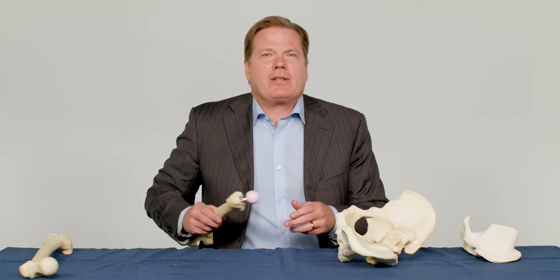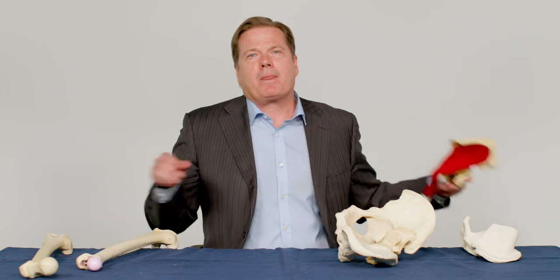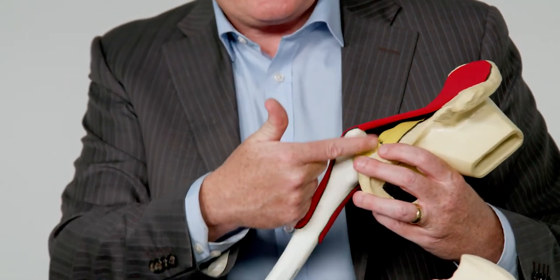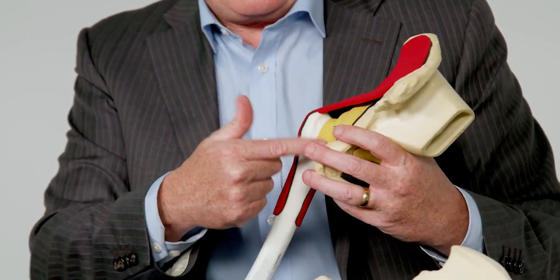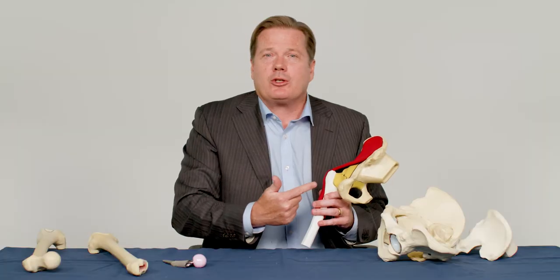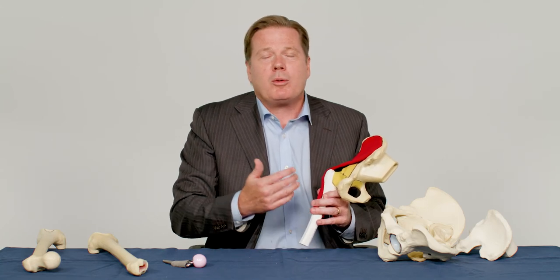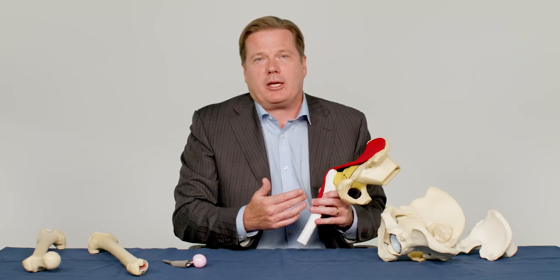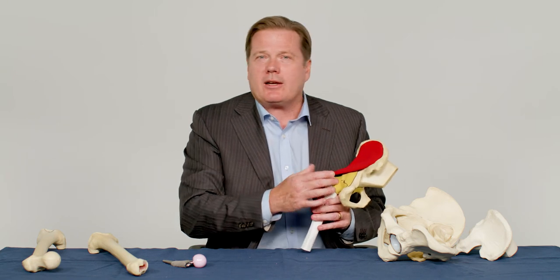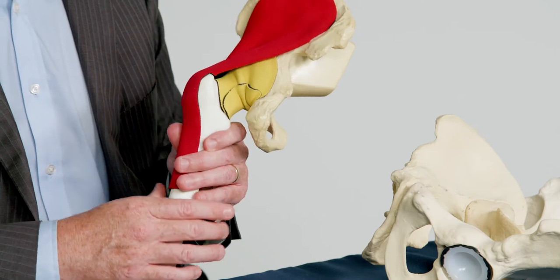In order to access the damaged hip joint, the deep hip capsule must be incised. That deep ligament and capsule contains the ball and socket joint. The surgeon may recommend that you follow specific hip precautions or movement restrictions for up to 12 weeks to allow time for the healing of these deep tissues and to optimize long-term stability of your joint replacement.